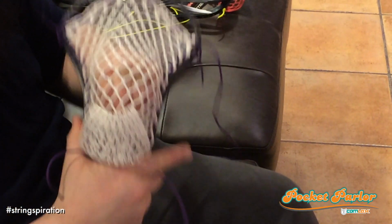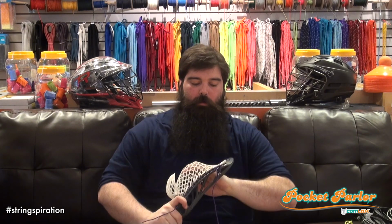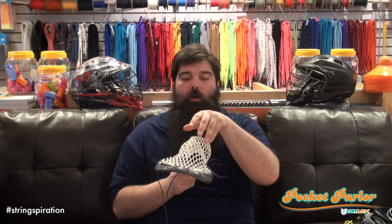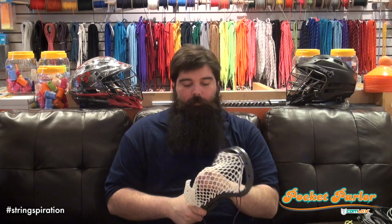I've strung it. I just push out that pocket, make sure it's nice. Now one note on this top string, this is for a guy who wants a lot of hold and kind of likes whip, because what that's going to do is create a really tight channel right in the middle that really just sucks the ball in there and holds onto it to the last second.